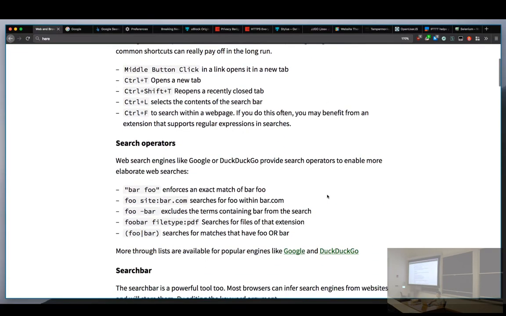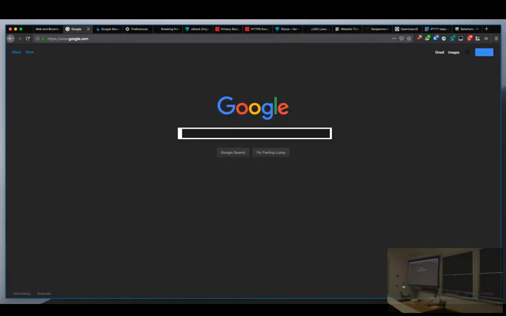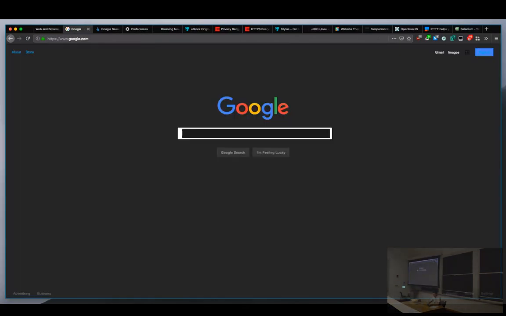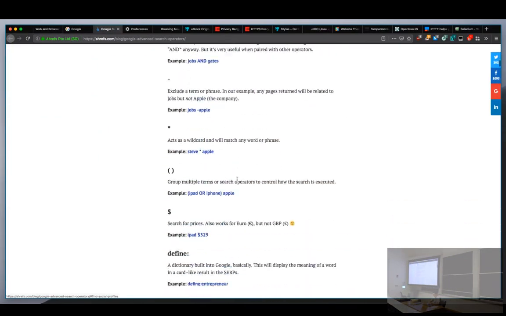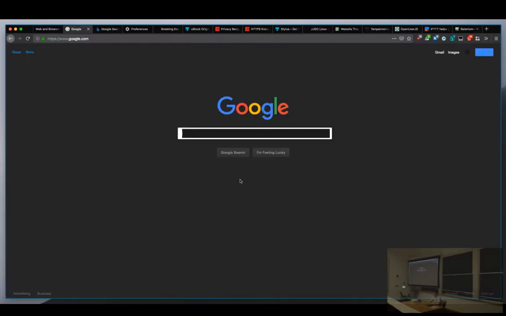And the next thing is search operators. When you're using pretty much any modern search engine, I think Google is what most people use, but DuckDuckGo, I believe, also supports most of that. I'm not that familiar with Bing or the other options. I have some examples, and I'm going to go one by one. They're web pages, and I have linked to one that has a more thorough description. I think it's worth knowing some of them.